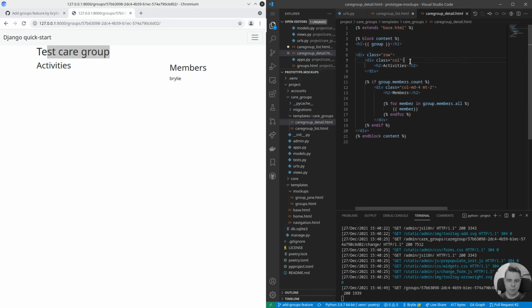We create a row with two columns. Our group activities are the primary reason that people are forming these groups, is to coordinate activities. We just don't have any kind of functionality for that yet, but I figured I would put it in the user interface. And if there are members of the group, which there should be by default when you create a group, you would be automatically added to it.